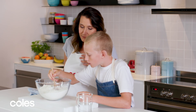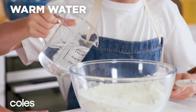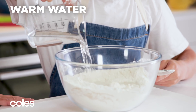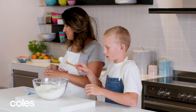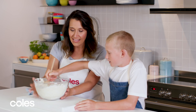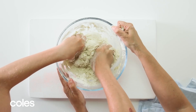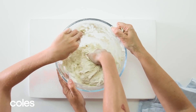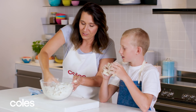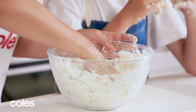So make a well in the centre — that's it. And then add the water in. Just mix that around. Now, do you want to get your hands in there and really give it a good mix? Now try and get in and give it a good swish around. Just knead in that extra flour. You can do this in an electric mixer if you like.